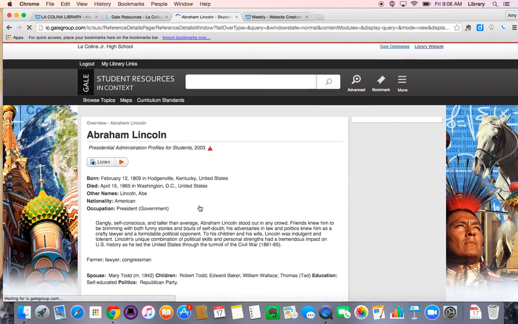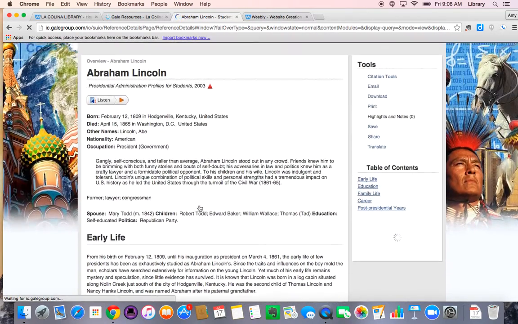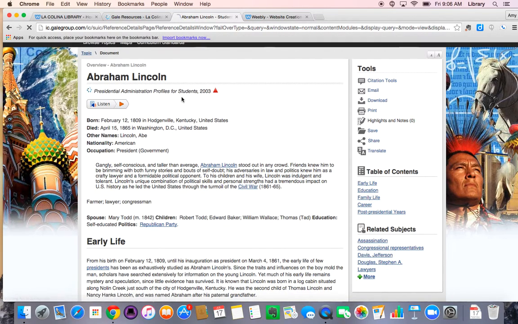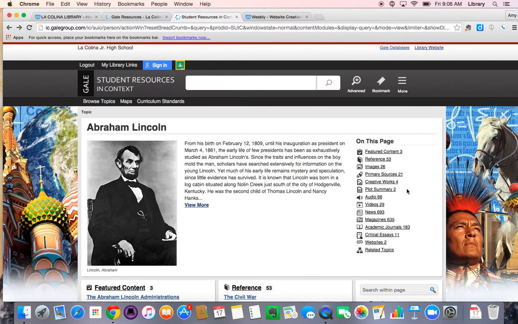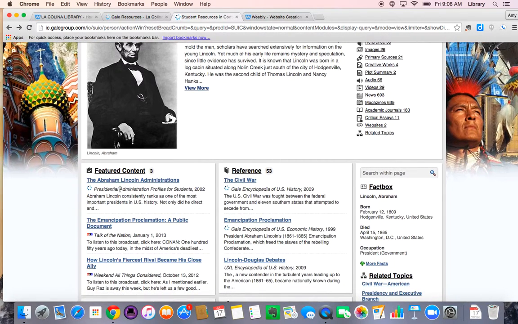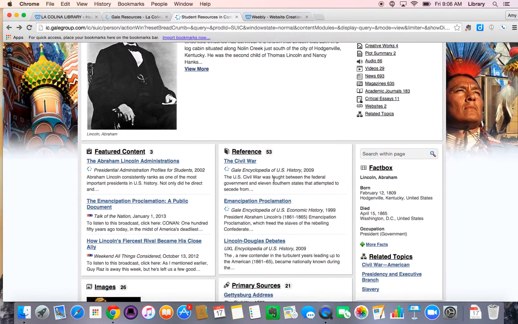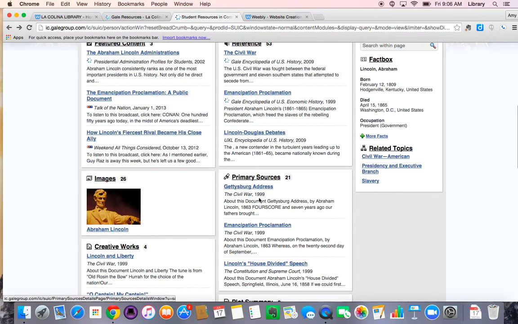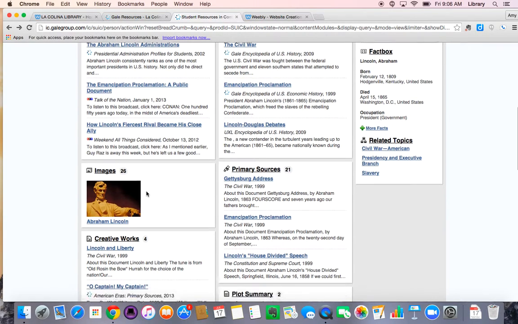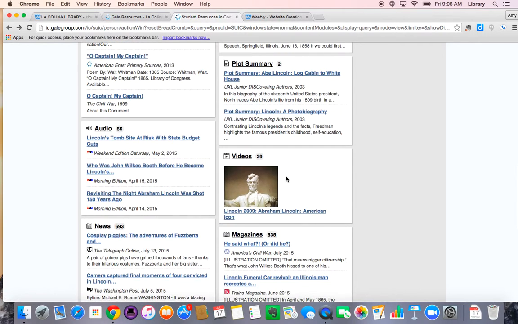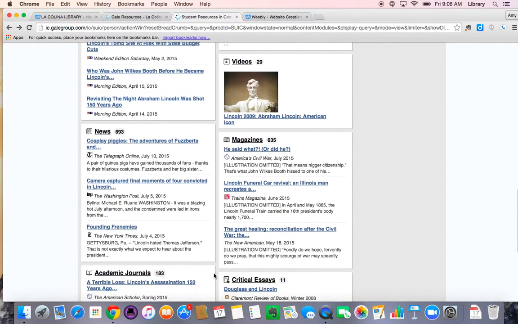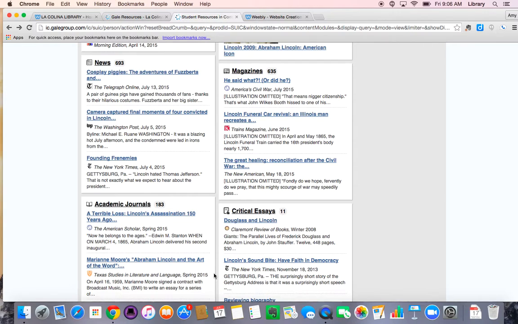And then there's also, if I go back, there's several other pieces of information related to Lincoln, and I will show you a little bit about that. There are 3 articles, 53 reference articles here, so these are all reference books, 21 primary sources, 26 images, and 29 videos, and so on. So you can see there's a lot of information here about Abraham Lincoln.